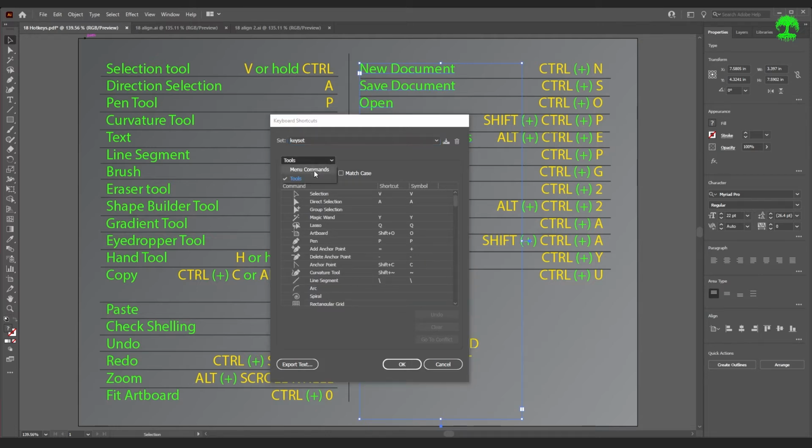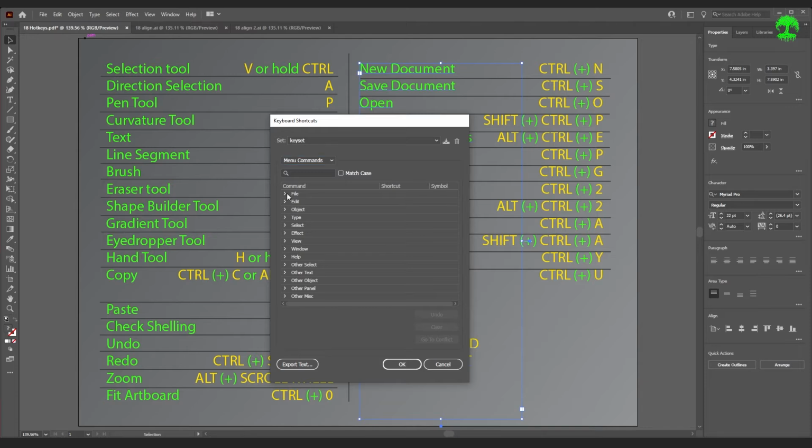You can open it up to different things, like there's the file commands. You can look at the window commands, so you could set a hotkey to open up specific windows, or you can go up here and search. So if you want to look for your export options, just type export in. Don't hit enter because it'll be like if you're hitting OK. And then you'll see all your different options that you have for exporting. Right now we only have hotkeys for export for screens, but we could set one for export as.